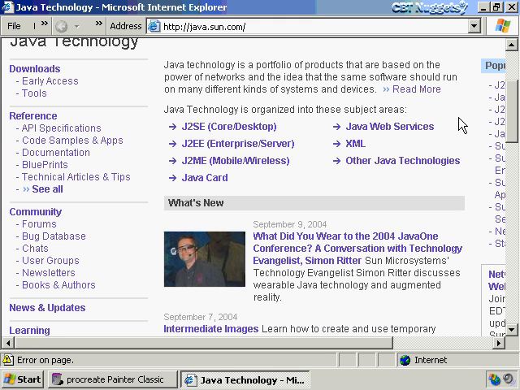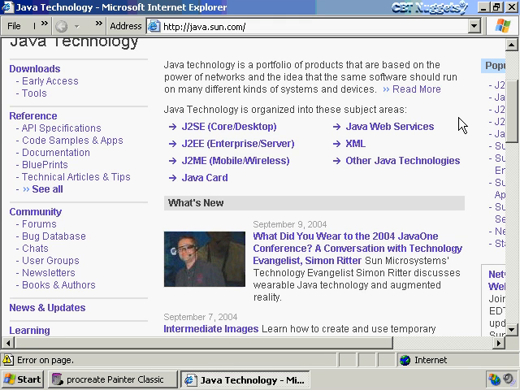Now, a lot more of the advanced features of Java, things like servlets, are found in the Enterprise edition of Java. Enterprise edition, that is the J2EE. Maybe you've heard the expression Java EJBs, Enterprise Java Beans. That is going to be installed into the J2EE. So if you want to utilize Java Beans, if you want to do servlets, which I'm going to do with you, if you want to do JSP, which I'm going to do with you, we're going to be getting into the J2EE.